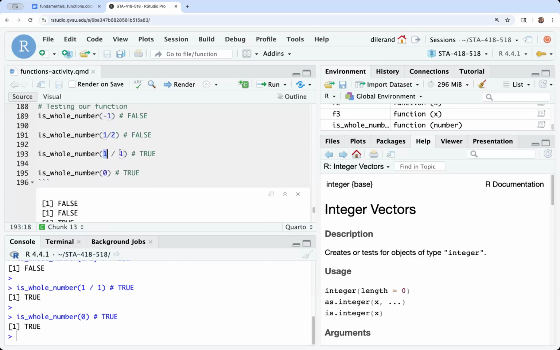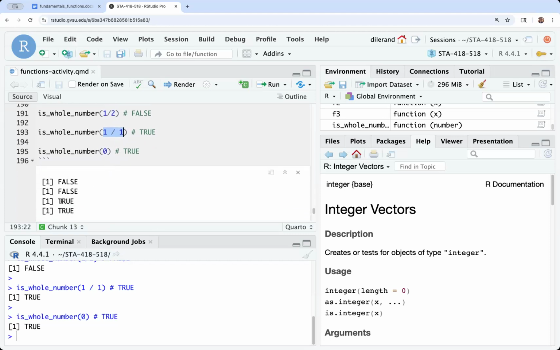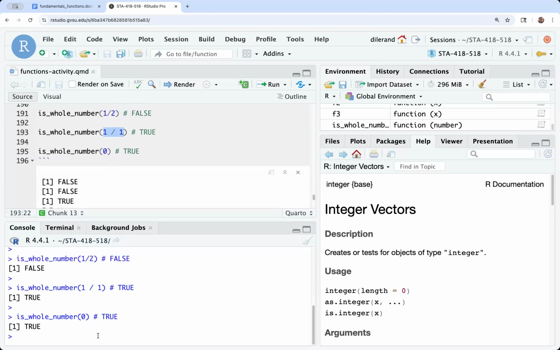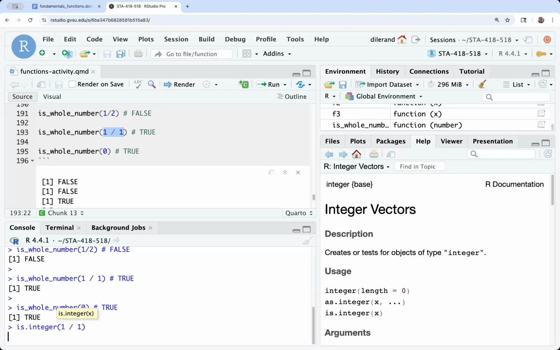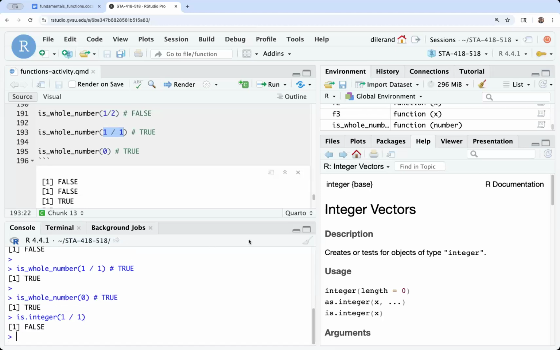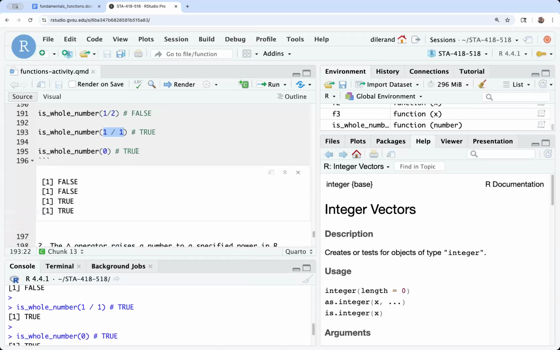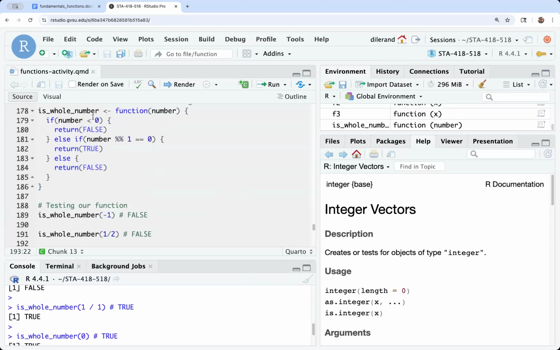And then testing that floating point precision issue, 1 divided by 1 should return true. And we do see that that's the case, whereas using is.integer can be tricky if we had used that approach here, right? Is.integer around 1 divided by 1 returns false. It has a hard time with that. So our approach of using the modulus operator is better.